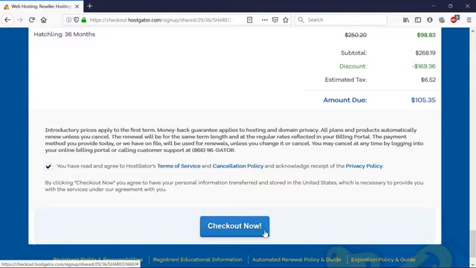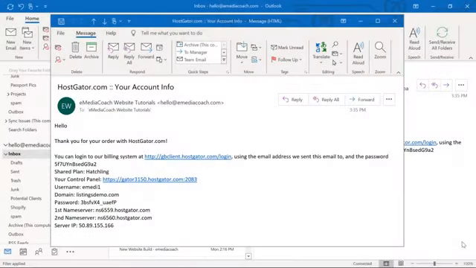Let's go. Next, you should receive this email in your inbox from HostGator notifying you of your new account details. The important piece of this email is this link to your control panel. We're going to access that in a second. It also gives you your username and the password to log into your cPanel. All that really is, is your hosting control panel, and the only reason you'll need that right now is to install our WordPress platform so we can start building our business listings or classifieds directory.